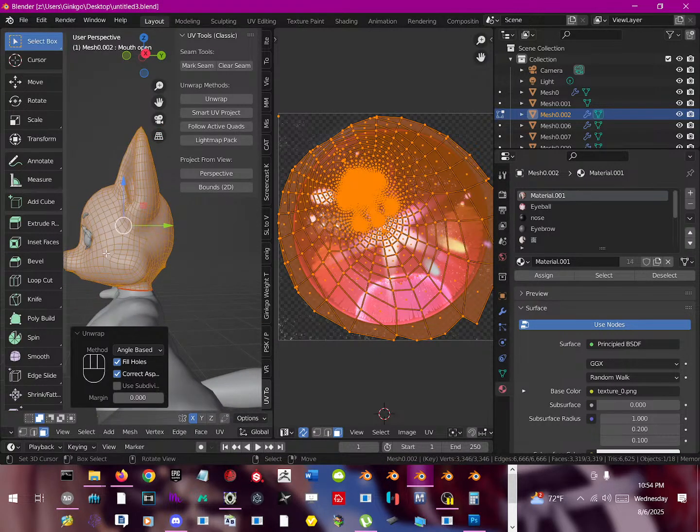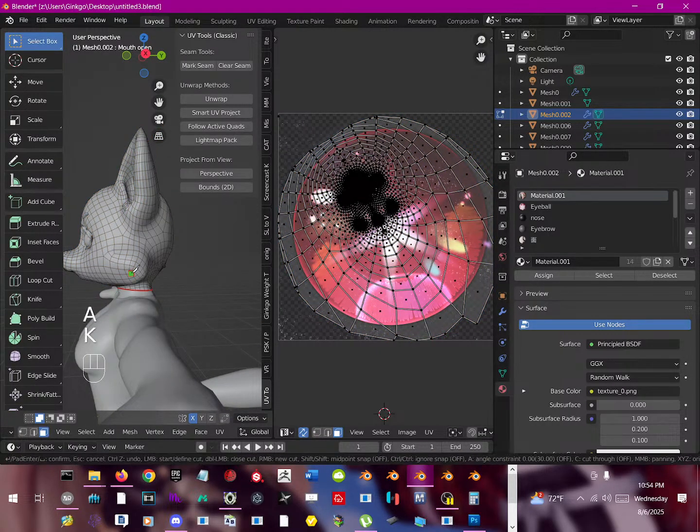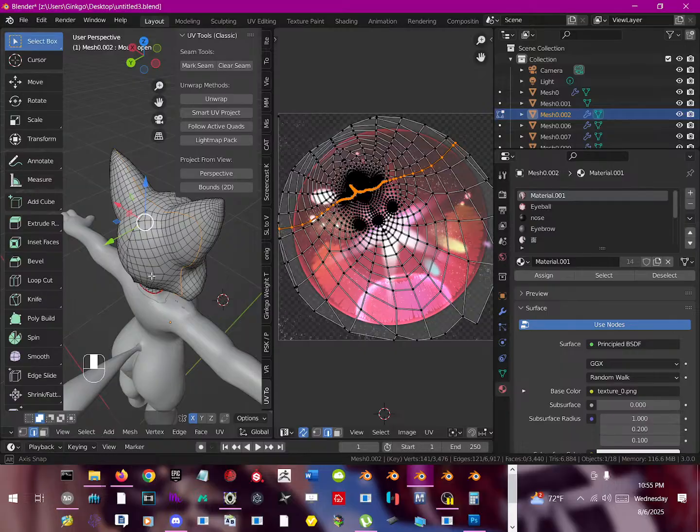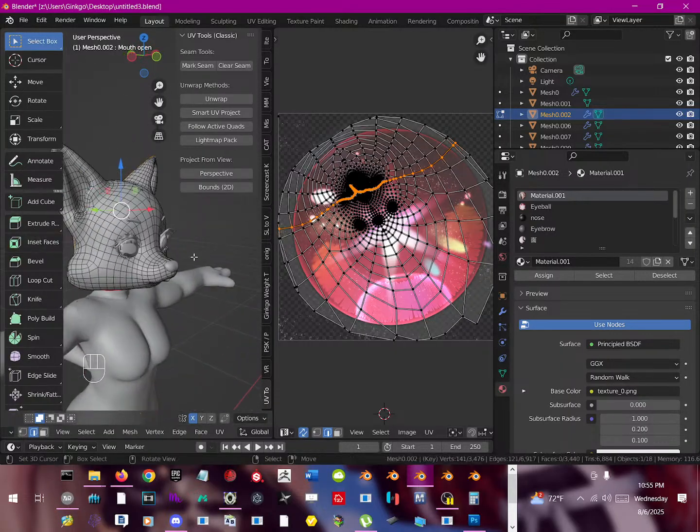So, grab our knife. Or maybe we can cut right through. Let's see. And go straight up. Oh, forgot edge select. Yeah, good enough.